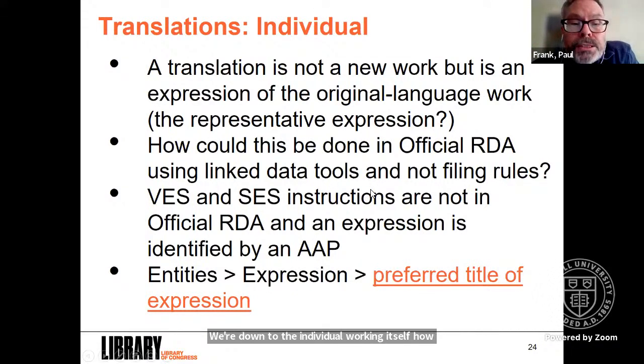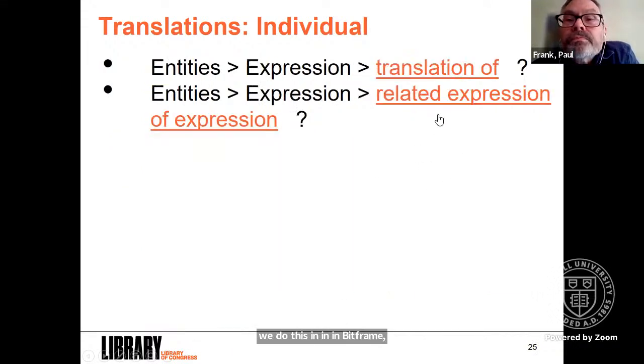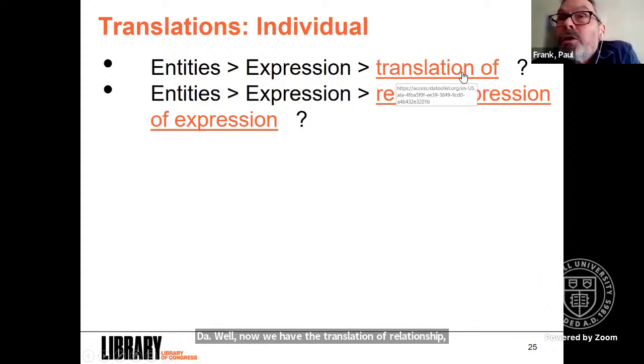How could we do this in BIBFRAME and in official RDA? Well, now we have the translation of relationship, which would be correct, because when we're looking at an individual work as opposed to an aggregate work, the relationship is expression to expression.